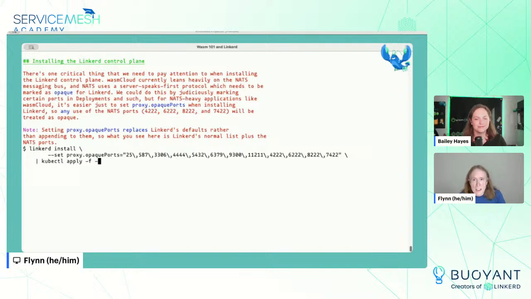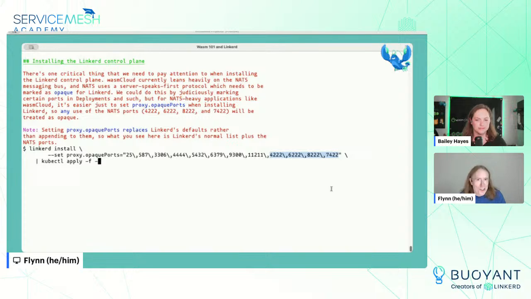In Linkerd's case, we have a couple of different options. This one is the simplest. When we install Linkerd, we can say, here are a bunch of ports that you should treat as just opaque TCP connections. We have listed the NATS ports that we are using at the end of this list. So when we install the control plane this way, any NATS traffic anywhere in the meshed application will just be treated as an opaque TCP connection and it'll work great.